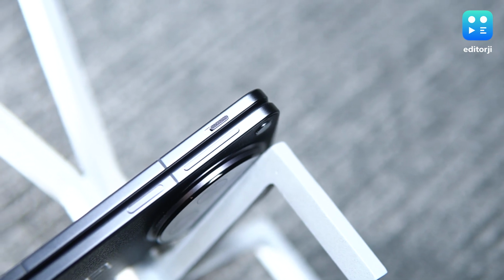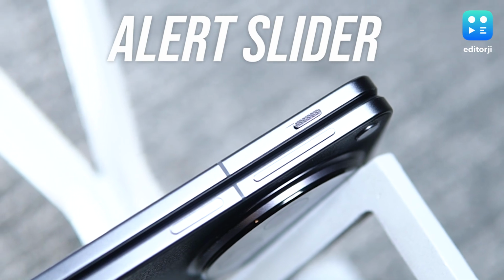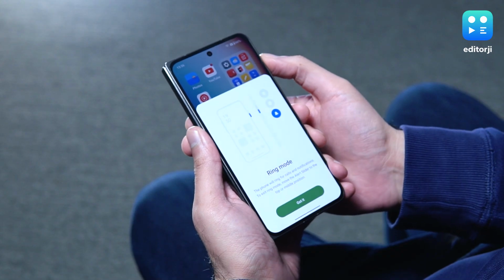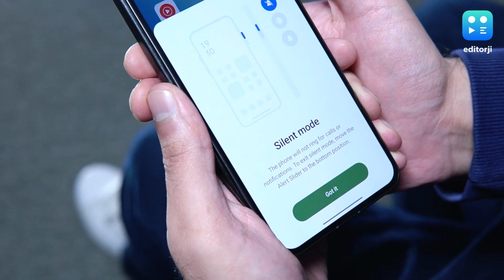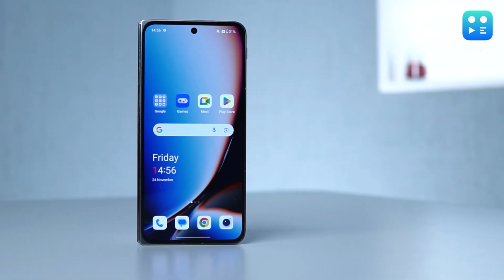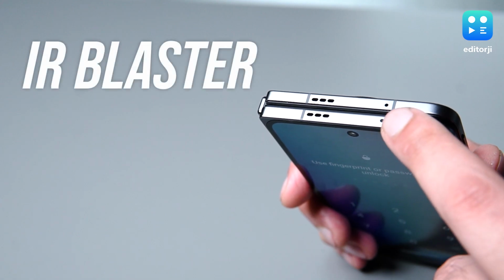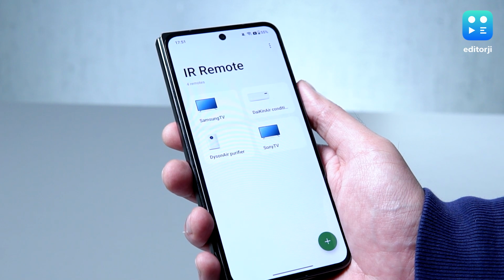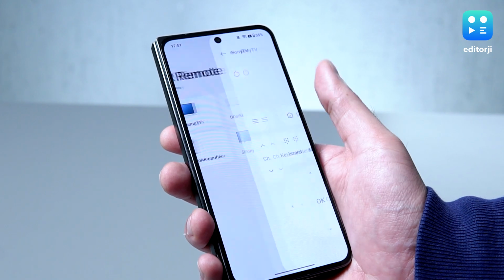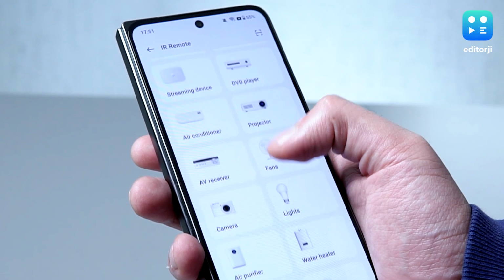And talking about things I appreciate, the alert slider is very much alive and kicking on the Open. It's still present on the right side and remains super convenient for quickly silencing unwanted notifications or calls. I've also got to give a shout out to OnePlus for bringing back a classic Android feature, the IR Blaster. It's a lifesaver when your smart TV or AC remote goes missing, and it's a feature you don't often get to see on high-end phones these days.